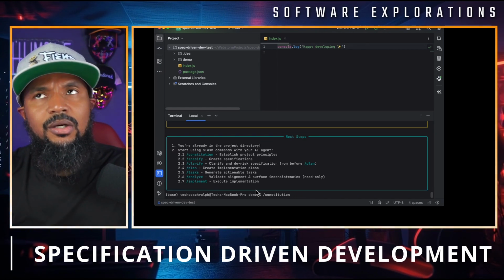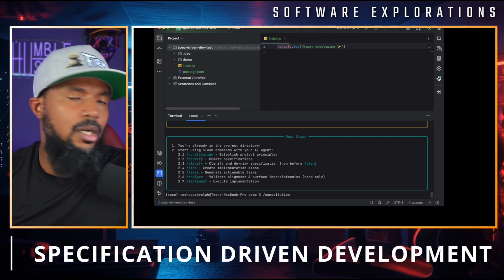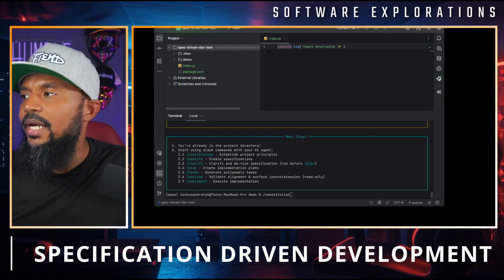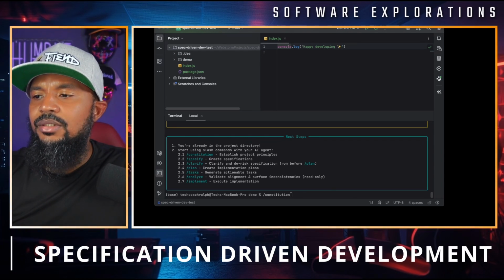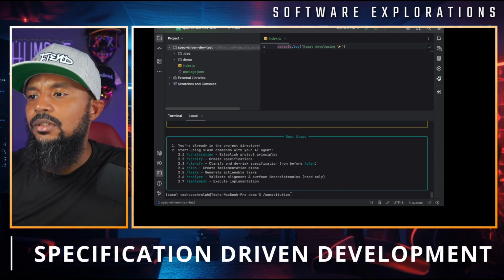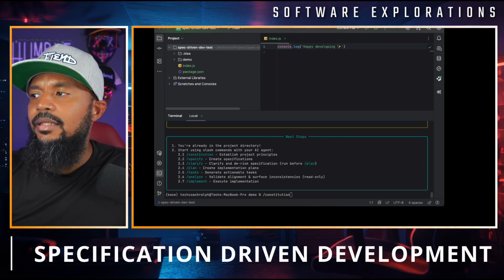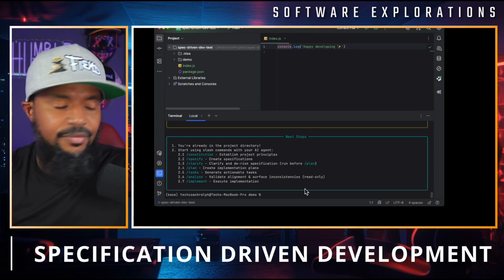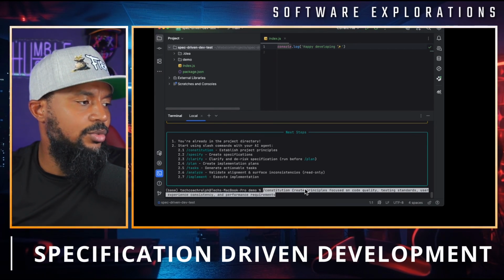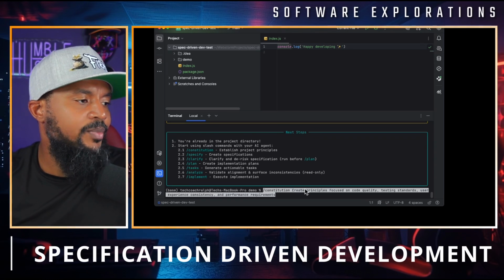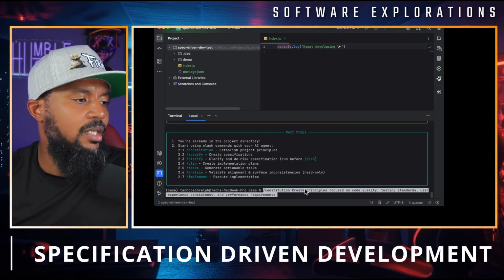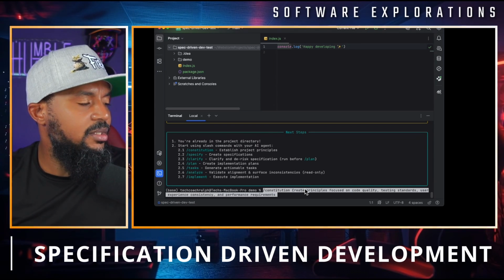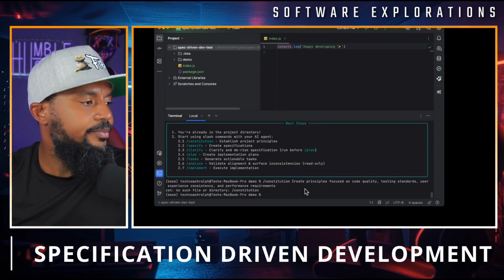Maybe it'll come back and ask us like, oh, you need to get an API key or something like that. But I'm just going to use the same constitution that they used in the GitHub repo, and then once we do it live, we're going to change it up a little bit, do our own thing. But we'll start off with this: create principles focused on code quality, testing standards, user experience consistency, and performance requirements.